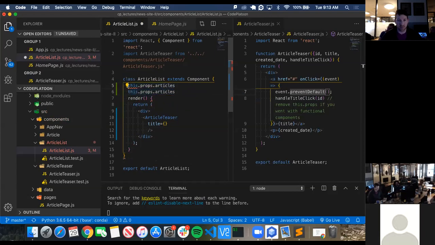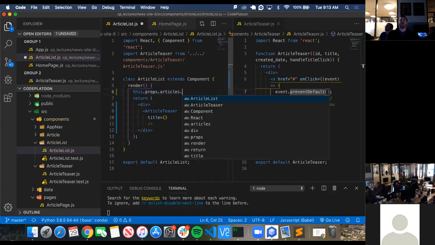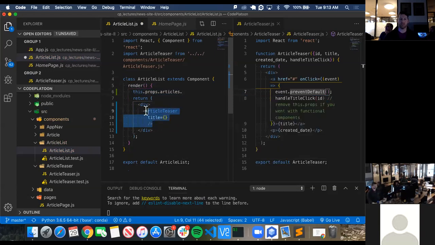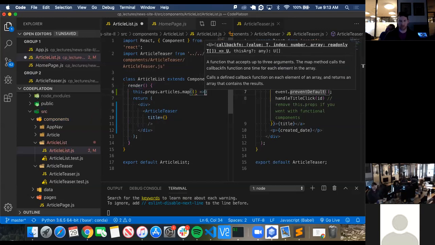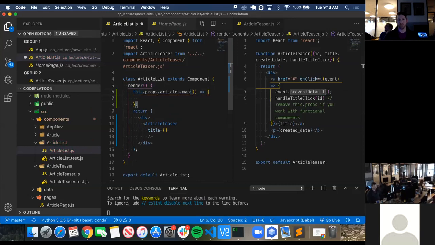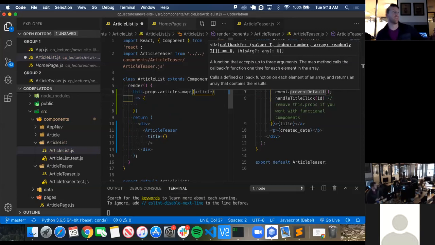If this is a class component, I can't render anything there. I'm going to move it down in between a render method. And so in here, I want to map through the articles and render an ArticleTeaser. Right? Yeah. Okay. So map. Now what does this map function take in? It's one element of the iterable. Whatever you want to call it. Let's call it article because each one is an article.